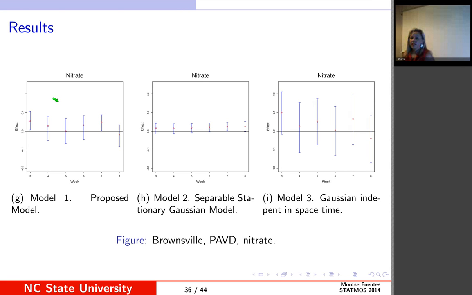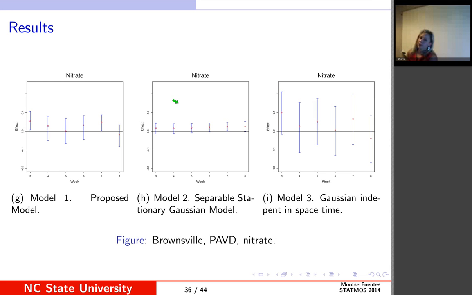What is clear, and pretty easy to interpret and not very surprising, is that if you go to Model 3, nothing is significant. That's what tends to happen with birth effects: if you work with what happens at a particular location, you don't tend to have the power to make inference with regard to what would happen for certain weeks throughout the pregnancy. You can see that you have wide confidence bands, so it becomes difficult to make that type of inference. You need to borrow information. A way to borrow information across the space is with Model 2, but here you are clearly over-smoothing. Yes, you reduce the bands, but everything becomes too flat.